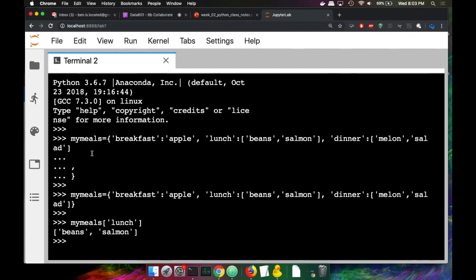Okay, so the point of the exercise, if you haven't completed it yet, was to make something that looks like this, where keys and values are the thing that you're working with in a dictionary, and then you can access the contents of one of the keys, showing you what you ate for that meal. Maybe you didn't use breakfast, lunch, dinner, that's cool, but that was the goal. Any questions on that?